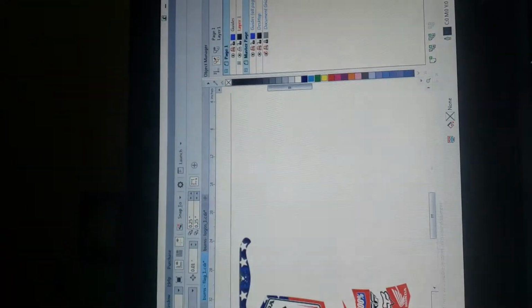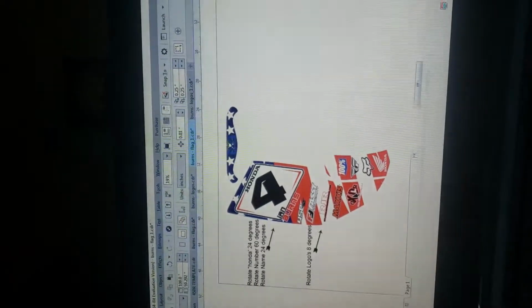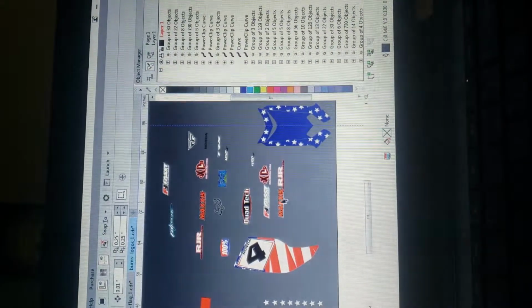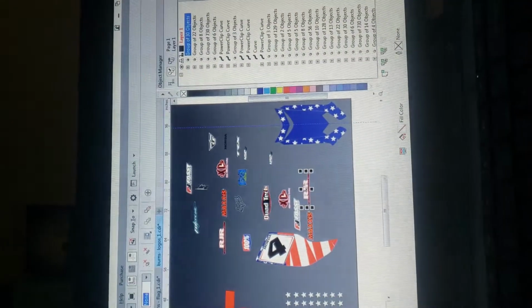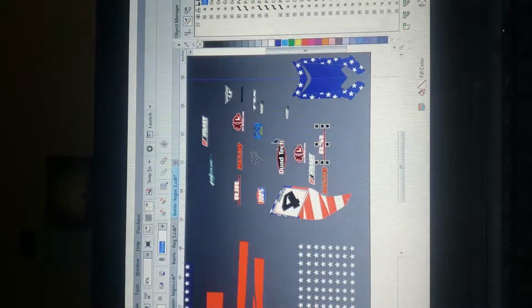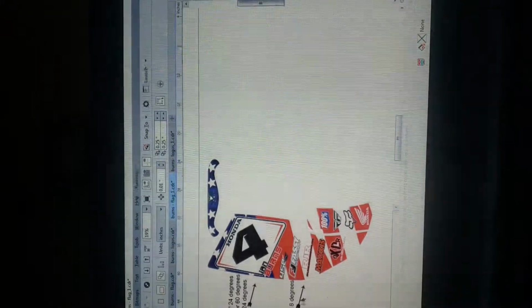So 450 Fast, RJR, Maxis, and AXCR, they're all copied and made accessible to use while still having another copy up here, because doing logos, you do multiples of the same logo on the same bike. Go back over here, rotate 8 degrees.